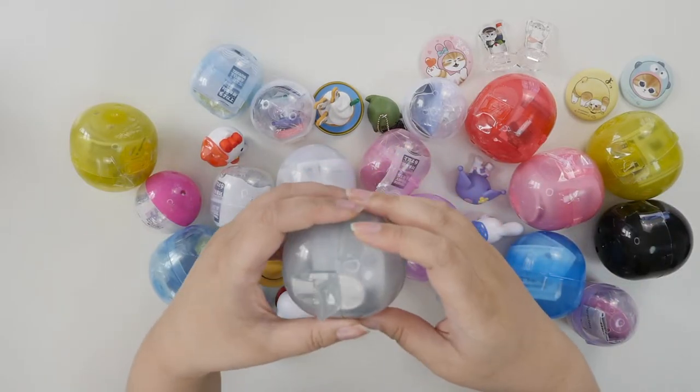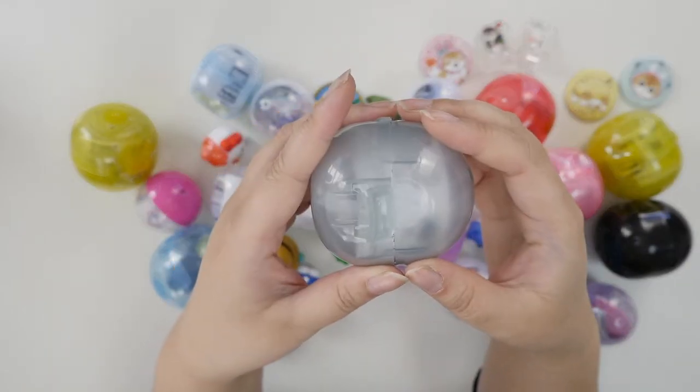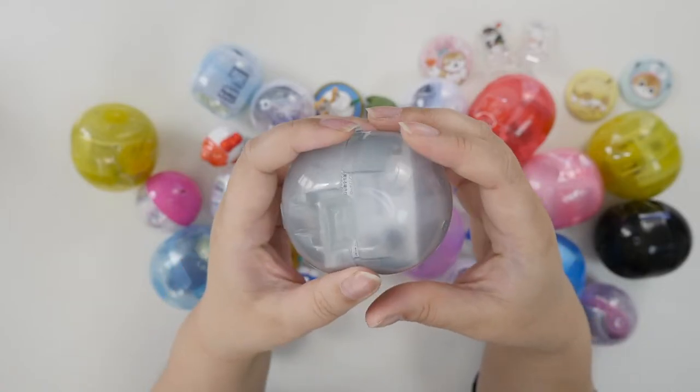Oh, Isabella, I see your pink. We'll do pink next. Am I in focus? There we go. Do pink or Isabella will explode.